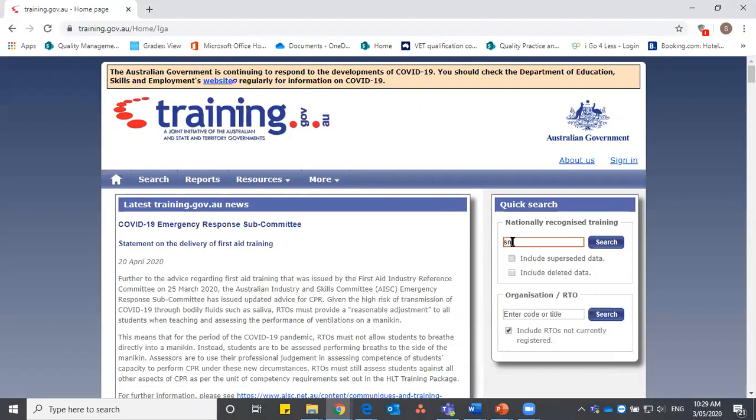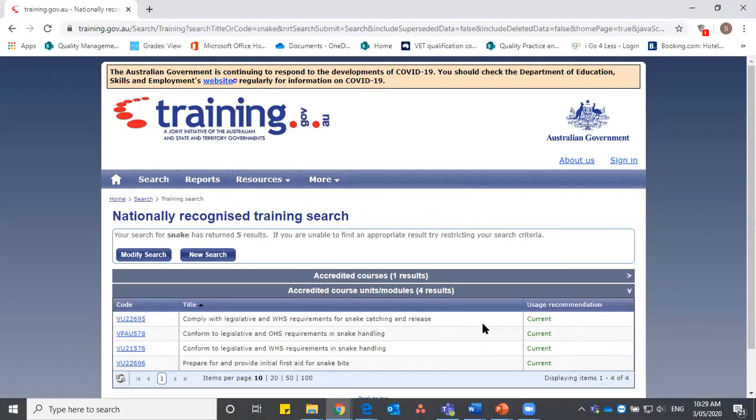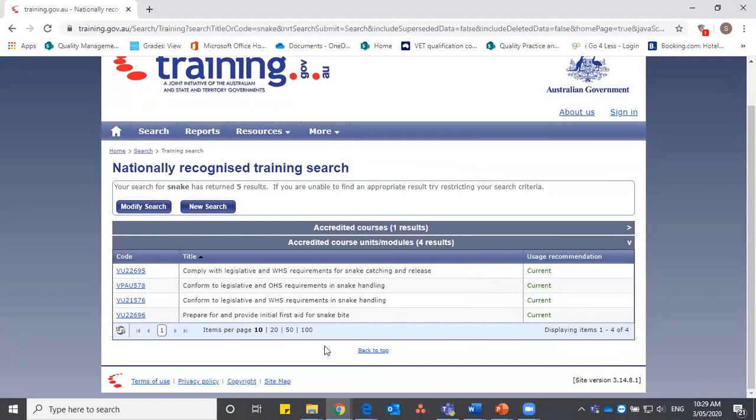So we could type in snake here and let's see what comes up. We've got prepare for and provide initial first aid for a snake bite. That's quite interesting. We could click on that and type that in as the title of the unit that we're going to do.